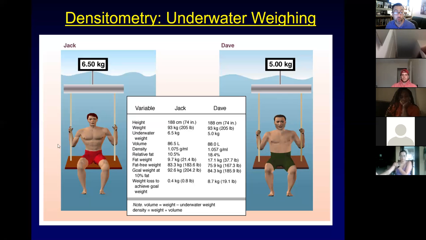I jokingly say we have college Dr. Black and we have Dr. Black now, in the midst of these kinds of things. They are identical in size, but underwater, Jack weighs about 1.5 kilograms more than Dave does. If they displace basically the same amount of water, he weighs more, so he is more dense, and therefore he has more muscle and probably higher bone mineral density. Dave is going to have less muscle relative to his size and a higher percentage of subcutaneous body fat. We can do this and get an estimate of your body fat within maybe 3 or 4% accuracy.